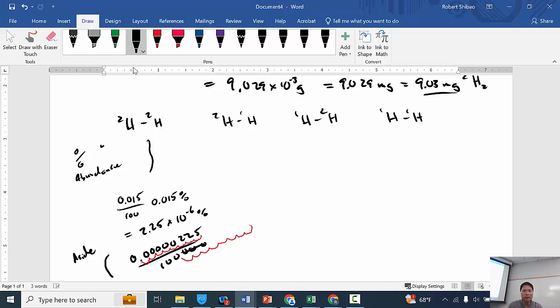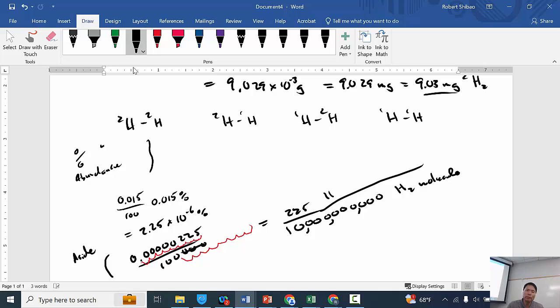Or actually, don't add them yet. And so this is going to be 225. And so I have 8, 9, 10 zeros. So 1 and then 10 zeros: 1, 2, 3, 4, 5, 6, 7, 8, 9, 10. And then I'll try to figure out what this number is. So how many is that on the bottom? 10 billion. Okay, so what this says is that out of 10 billion hydrogen molecules, how many of these will be H2H2?